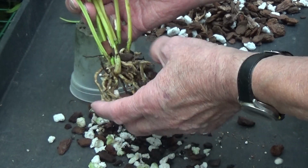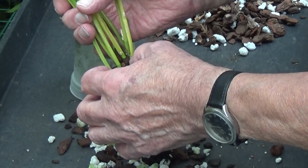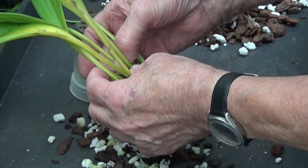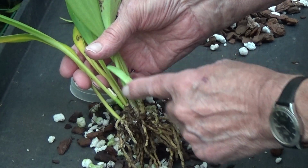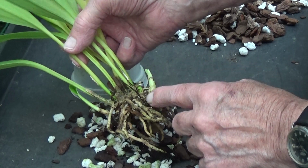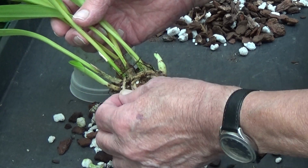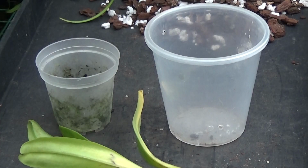The roots, they're not good, but there are a few growing. We'll just move this. There's a nice new growth here. There's a new growth coming up there, and there's a new one there. So I'm not going to chop any of these roots off. I'm just going to repot this one up, put this in a much bigger pot than it has been in to give it more room to expand and more room for the roots to grow. And I think for a masdevallia that'll be fine.